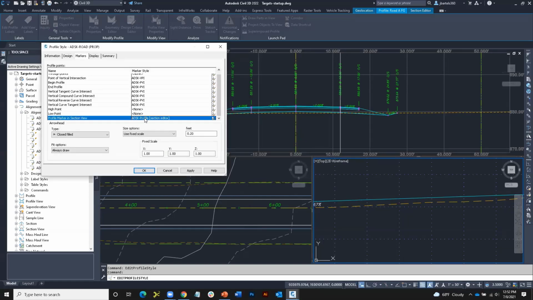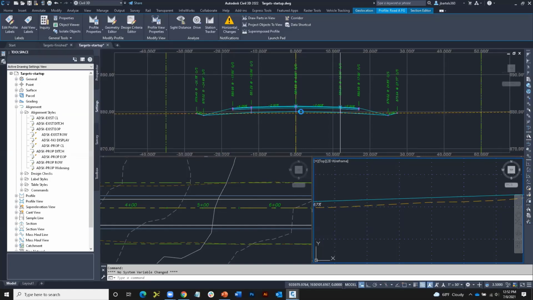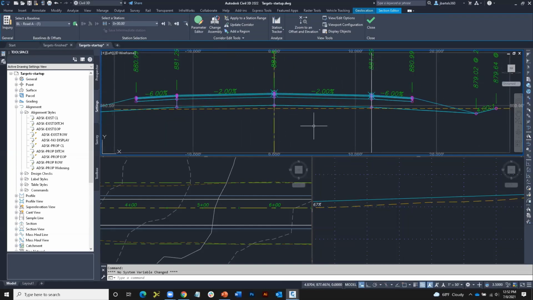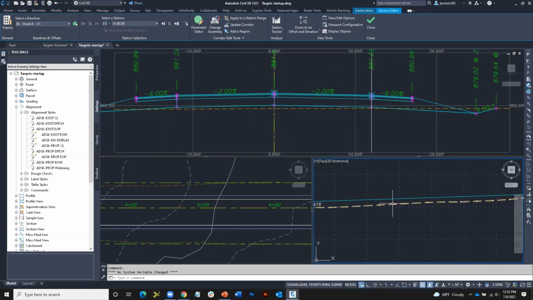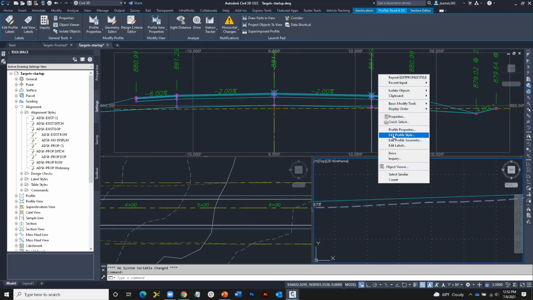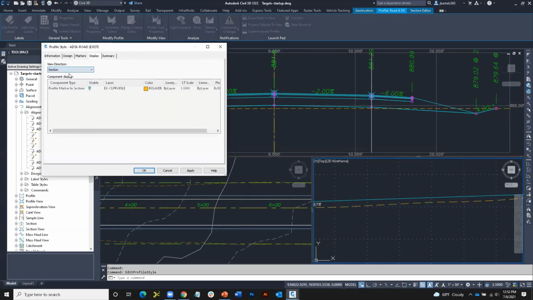So I've chosen the marker that I want to use in the profile view. If I go to the display tab here, this is where the marker is going to get the display properties. When I click OK and zoom in, we can see how that profile now displays in the section editor. We could do the same thing for the existing profile. I'm going to right click on that and say Edit Profile Style. For the view direction of section, I've already set the layer for that. Let me just turn that to visible.